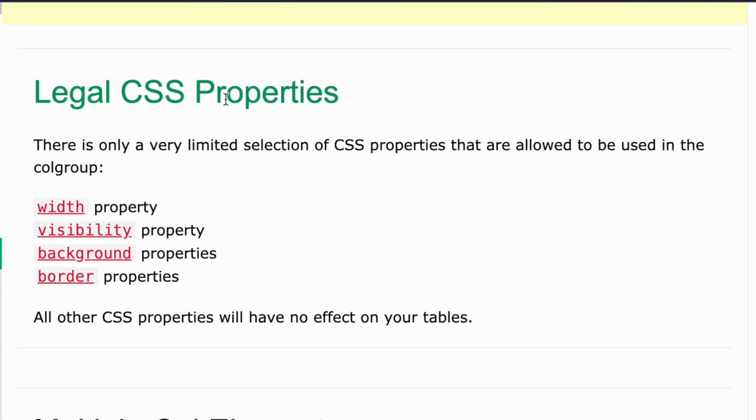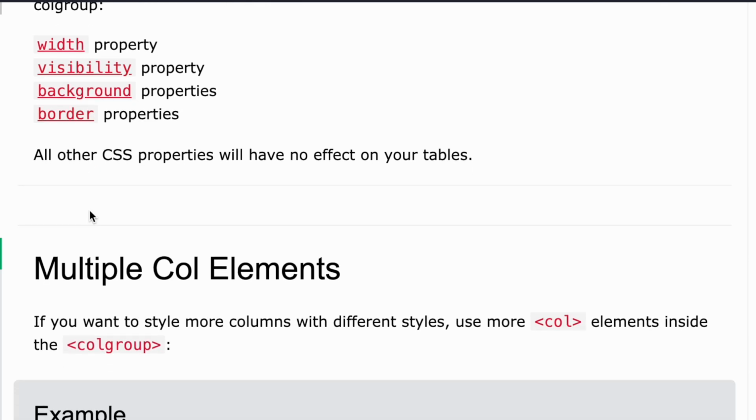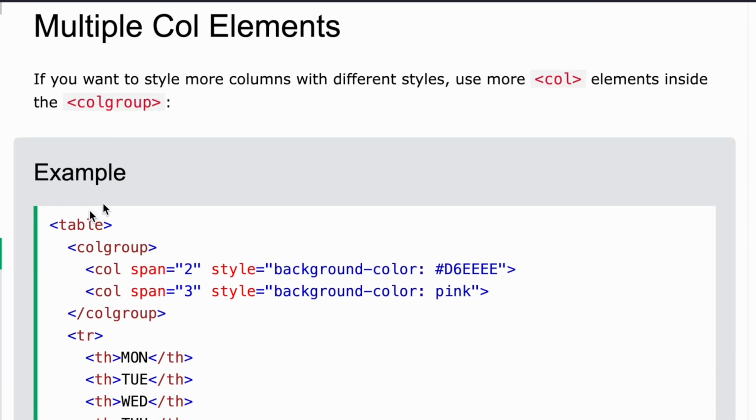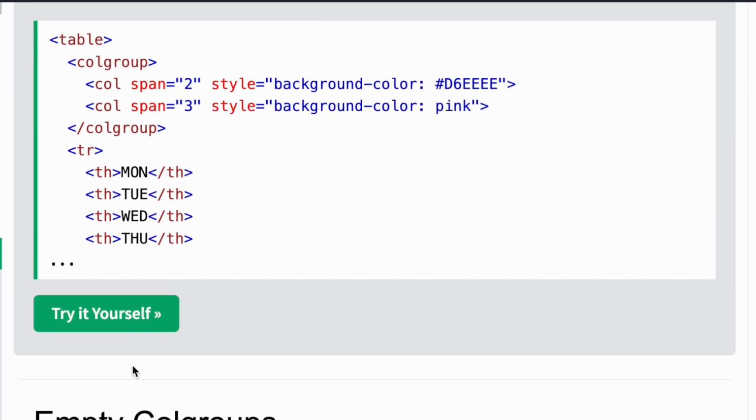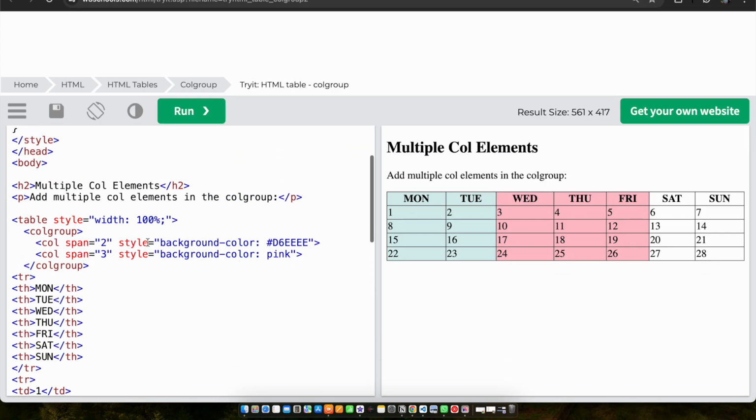Now there are some legal CSS properties. There is only a very limited selection of CSS properties that are allowed to be used in the colgroup: only width, visibility, background, and border. Now there are multiple colgroups. For the first colgroup the span is 2, and for the next colgroup the span is 3.